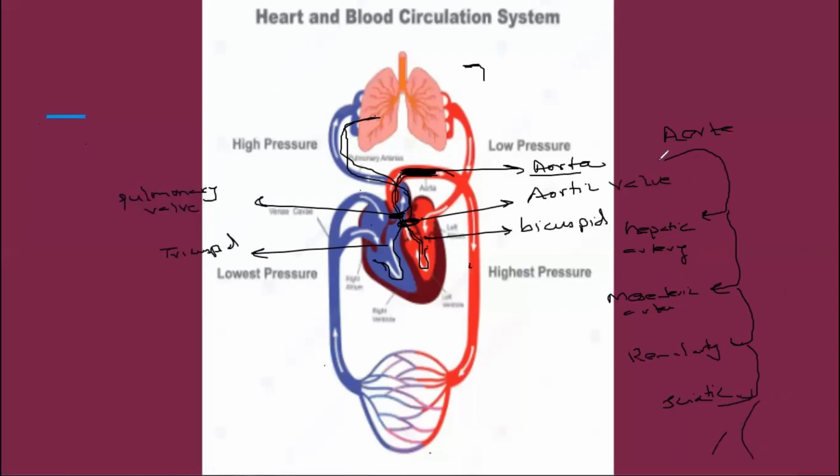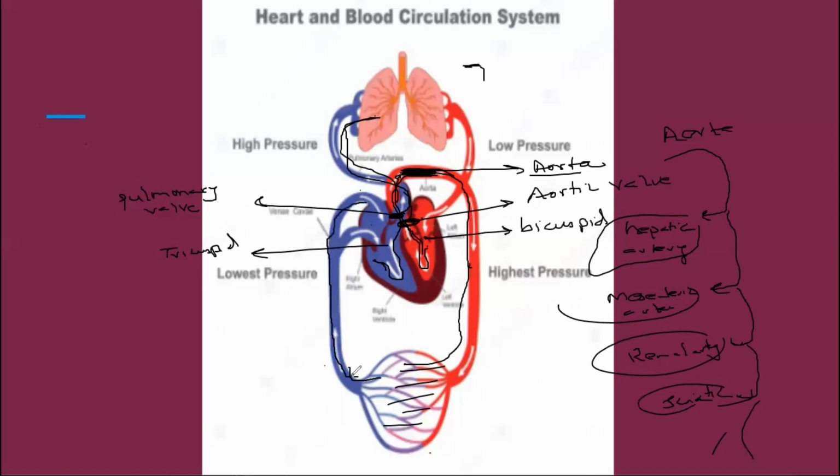So what will happen when all these branches of the aorta are taking oxygenated blood to different parts of our body? The blood will give oxygen to these parts and pick up carbon dioxide. So you can see over here, this good blood is going to the whole body. Oxygen is given to all the parts of the body and carbon dioxide is picked up. Now, this deoxygenated blood, after picking up carbon dioxide and giving oxygen, is returning back to the heart.